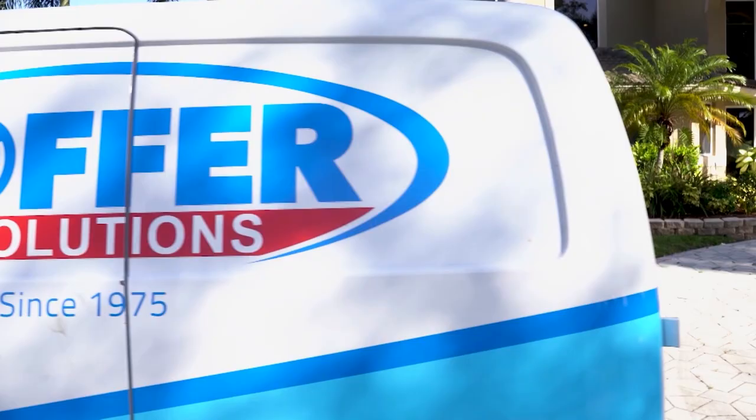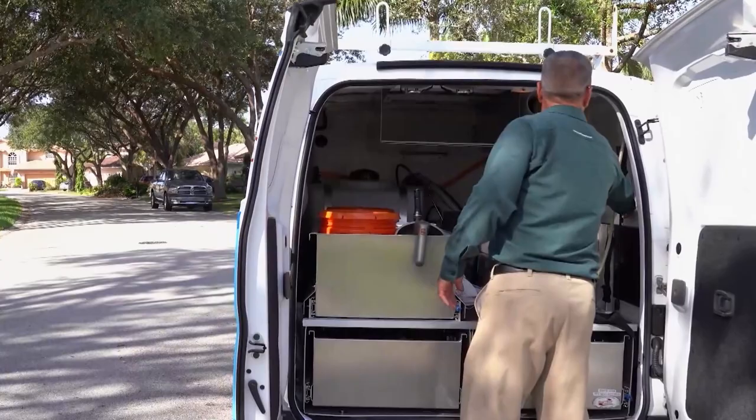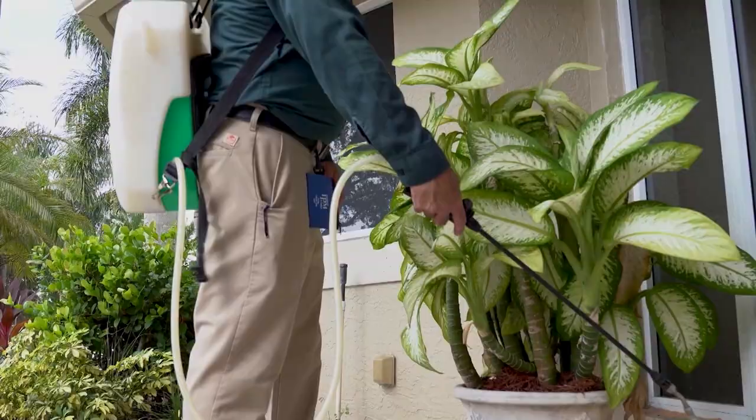Family owned for over 45 years, Hoffer Pest Solutions is now owned and operated by the second generation, who pride themselves on providing peace of mind to customers. Sometimes our industry can be looked at as a guy who just comes out with a big tank on the back of his truck and dumps chemical around the exterior of a home. We really try to take the approach of keeping the insects outside and controlled outside before they get into your structure. Through our application of EPA-approved products and by our trained technicians, we're able to provide the homeowner peace of mind that not only their insect problem is taken care of, but also that what we've done is safe for their family, their children, and their pets.